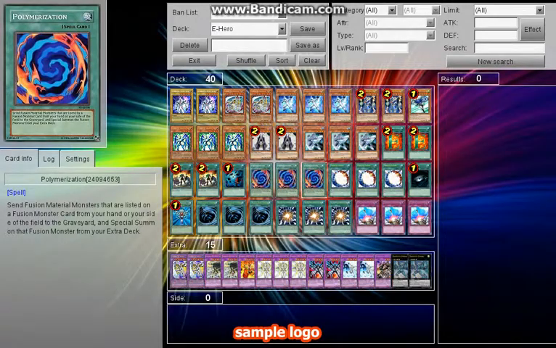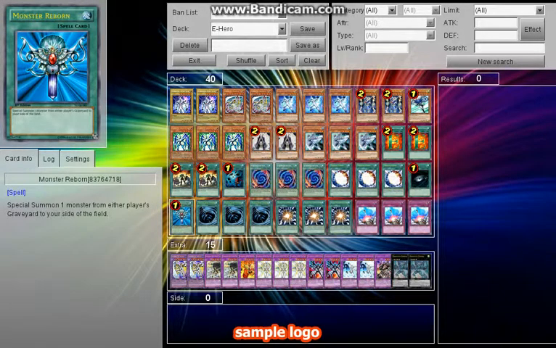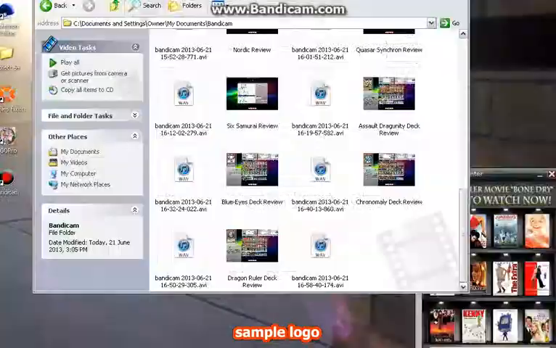So Polymerization, basically, that's just for really bringing out any hero monster if you need to. Miracle Fusion's for when they're in the graveyard. And I normally use that to get the Shining, because then it's going to gain attack points for the cards that I banish. Darkhold, pretty obvious. Monster Reborn, pretty clear. MSTs.